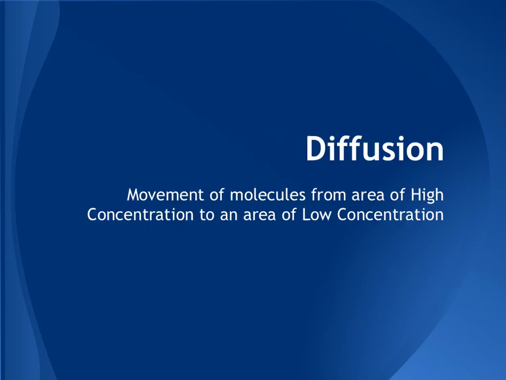Here we have a definition of diffusion that you can access at any time. Diffusion is the movement of molecules from an area of high concentration to an area of low concentration. Very simple. But if we continue to remember this, and I know we've talked about this during sophomore year, but again, diffusion, let's imagine a hill with a boulder on top of it. That boulder wants to move from a higher area, we call that high concentration, for example, to an area of low concentration. And it does it with an absence of energy input. In fact, if this boulder were just simply to be let go, it will still move from high concentration to low concentration.